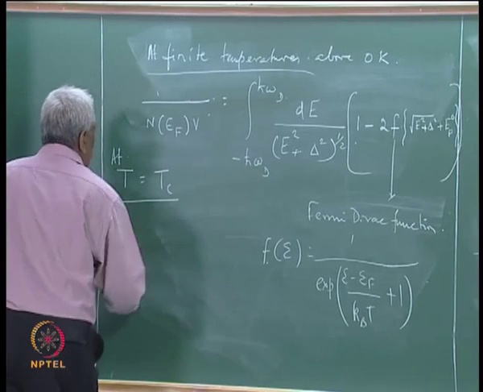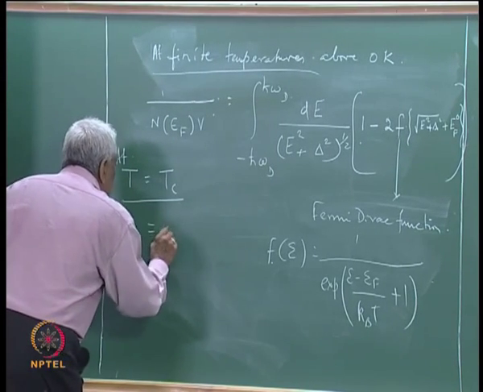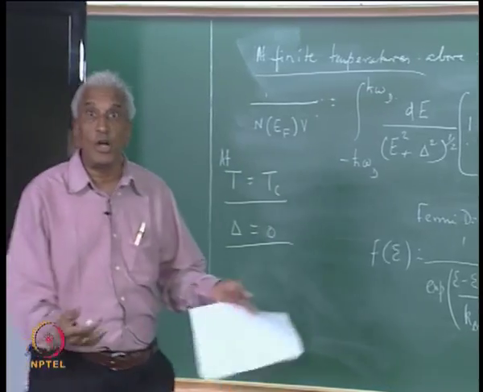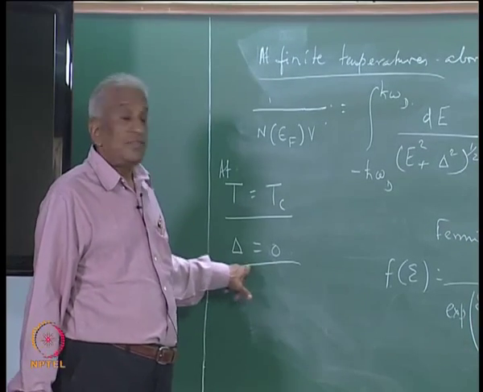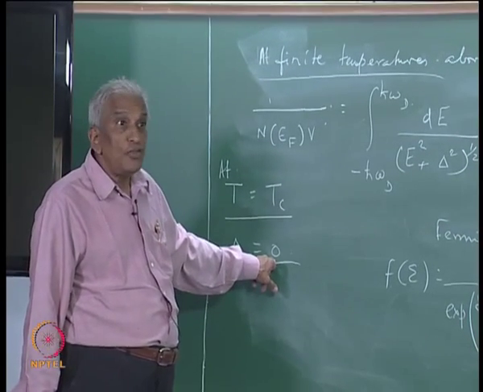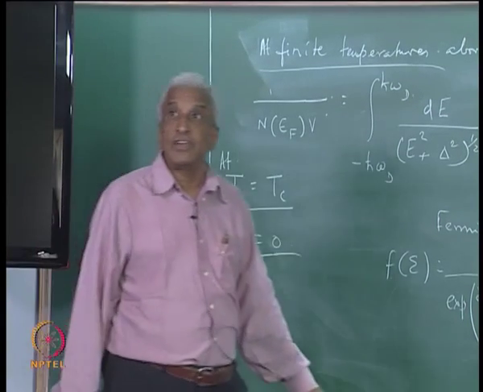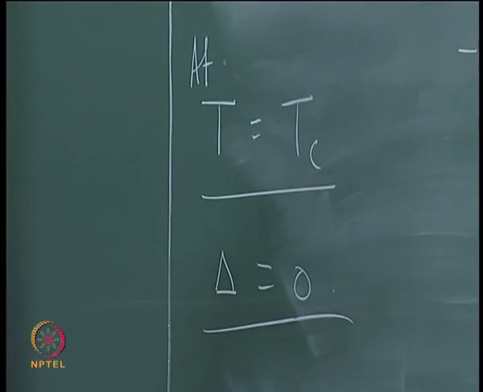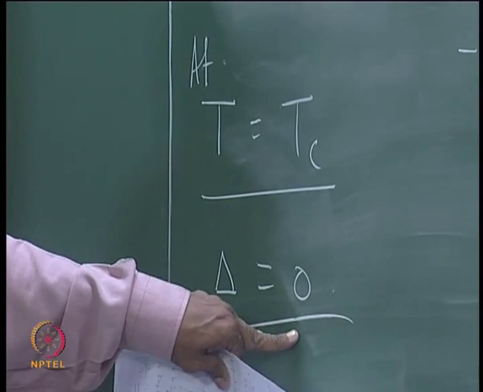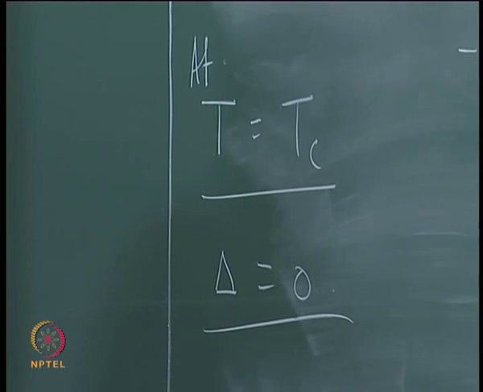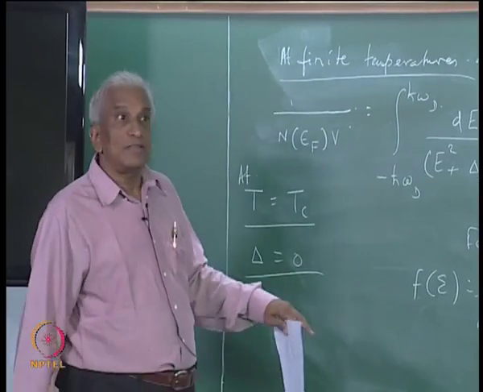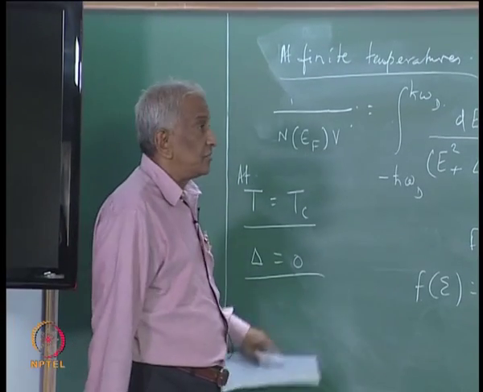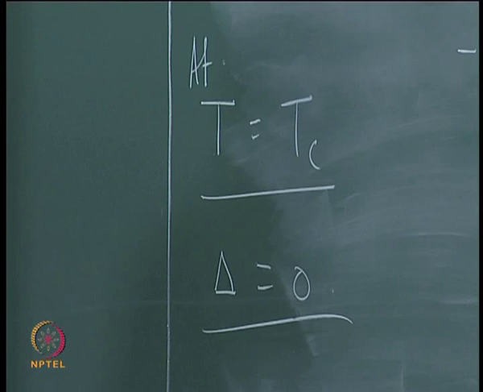At temperature T equal to T c, the energy gap vanishes, because the energy gap is now the order parameter of the superconducting transition, and at the superconducting transition this energy gap opens up and becomes non-zero. About the superconducting phase transition, the gap becomes 0, it vanishes. So, the energy gap is the order parameter of the superconducting transition. So, the superconducting phase transition temperature T c is defined as that temperature at which the energy gap vanishes. So, from this expression we can find the condition for delta to vanish.